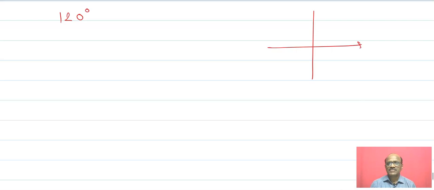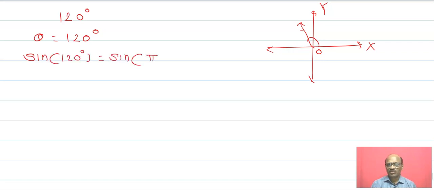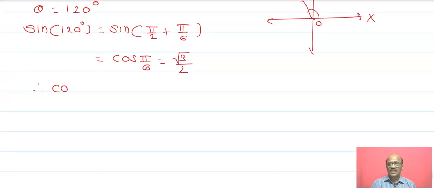Now next angle is 120. Now it goes in the second quadrant, and in the second quadrant only sine is positive. Now the last values were very fast. You can slow down the speed on your mobile, laptop or tablet and see this correctly. Sine of 120 is written as pi by 2 plus pi by 6. Pi by 6 means what? 30 degree. And whenever there is a pi by 2 angle, the function changes.